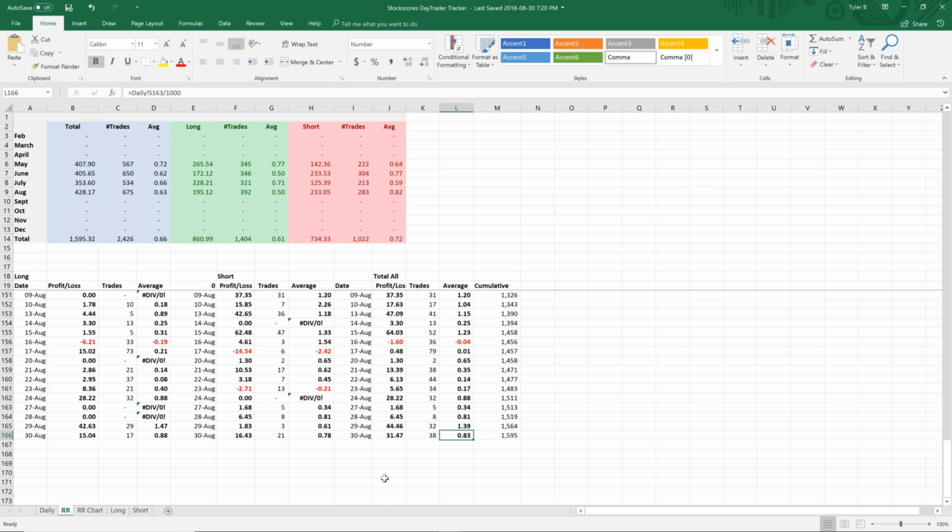So don't judge yourself based on this. Don't say, oh, I should have made 31 RR today. No, because that would require that you take all 38 trades without any slippage. Not realistic. What I like to do is compare what I should have got based on the number of trades times the average, and I'm trying to figure out what my average RR is relative to the average that I should have got.